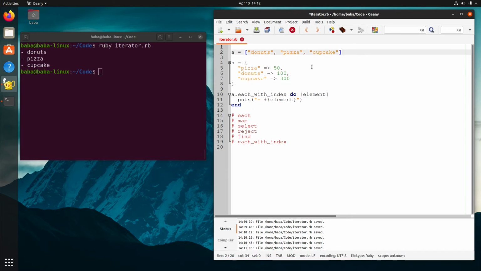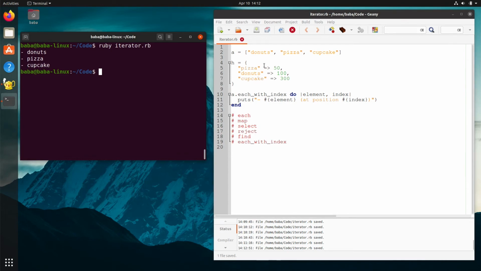But it's just about terms. So that's why it's called index. So donuts is at index 0, pizza is at index 1, and cupcake is at index 2. And the way you can know that is by using each with index. And then we say at position index, or I could replace this with index.